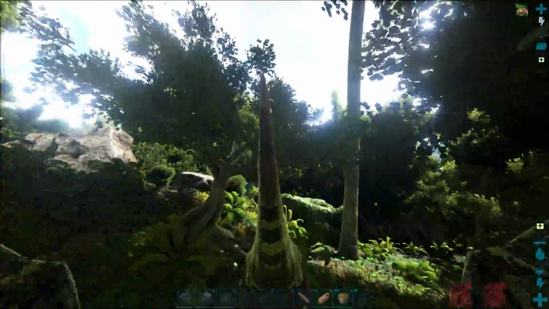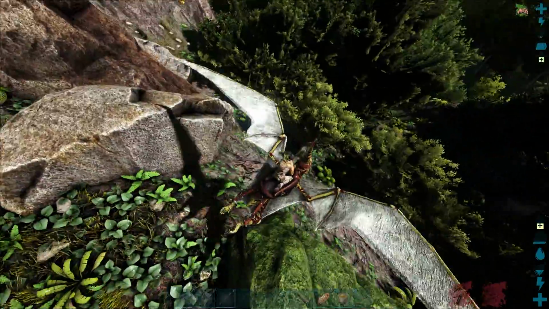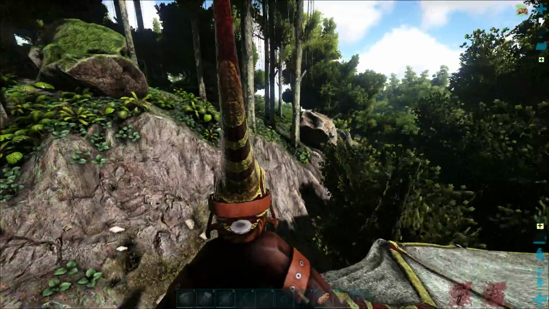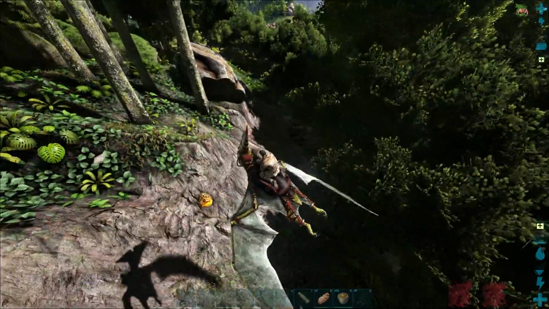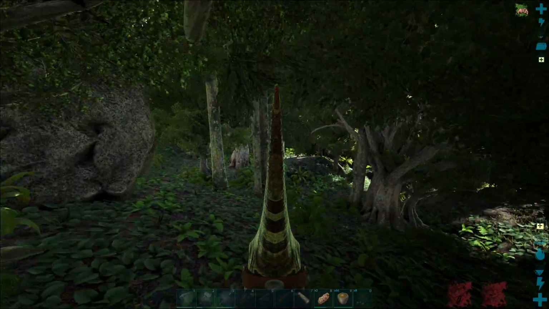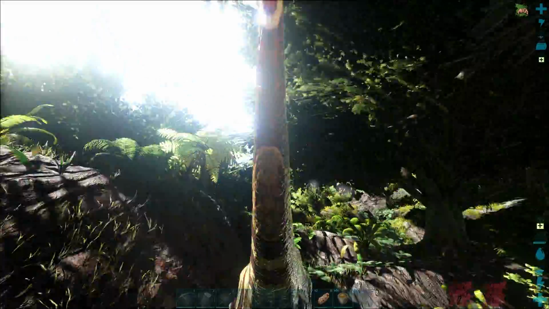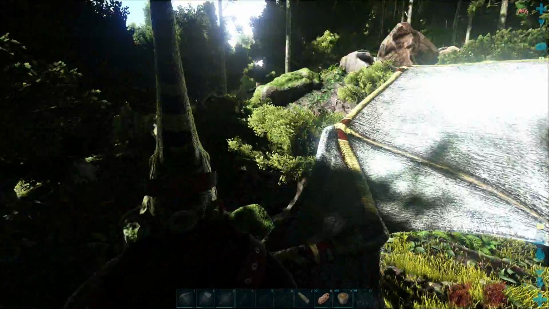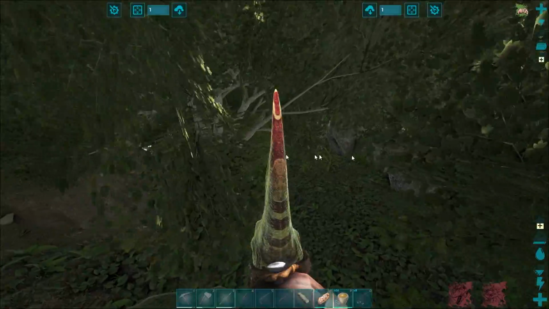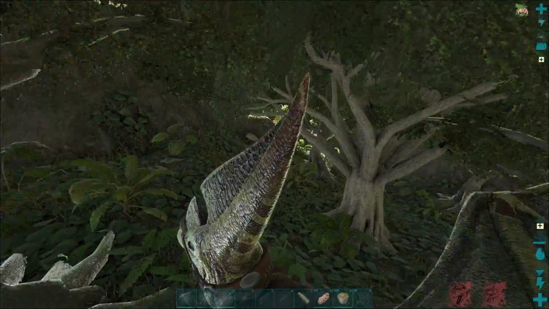Alright. I'm definitely in the nesting grounds over here, so the nest is definitely somewhere around here. I might cut back to when or if I find it. I'm either going to cut back to when I give up, when I find it, or when I die. One of the three. Hopefully I find it, though. That'd be awesome. But the forest is so dense, it's going to be nearly impossible to find this thing. Okay, well, I'll be back if I actually manage to find it.